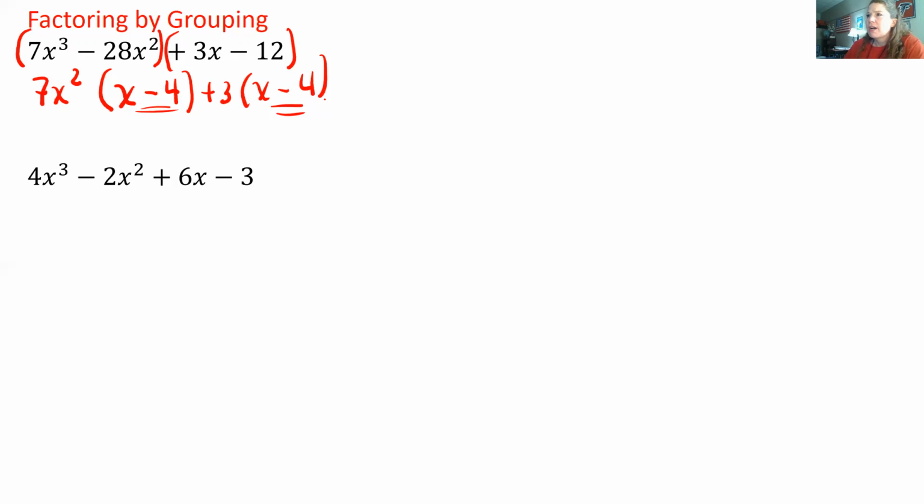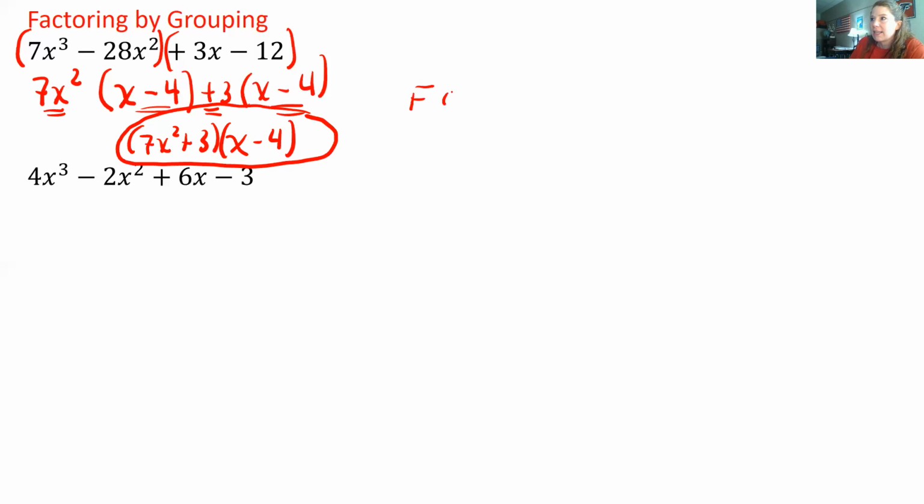Oh, sorry about that. All right, since these match, that means this whole thing has a common factor. It means one of the common factors is x minus 4. And to get the other set of parentheses, you're going to put together what's outside the parentheses: 7x squared plus 3. And then stick those together like that. And that's our answer. Now, we always want to check our answers, right? Well, the way we check two binomials being multiplied is we FOIL it, right? The first two, outside two, inside two, last two. So 7x squared times x is 7x to the third. We're going to do these two.